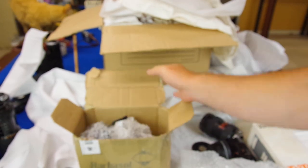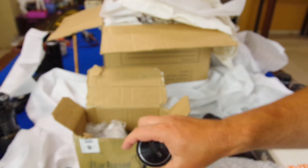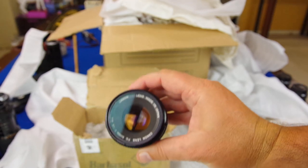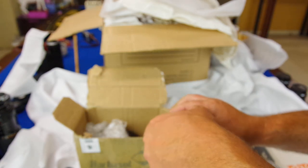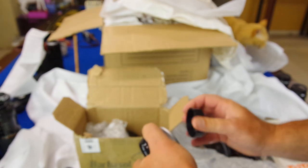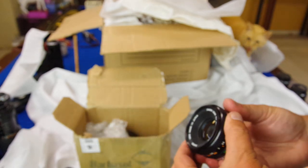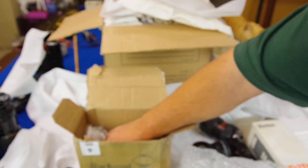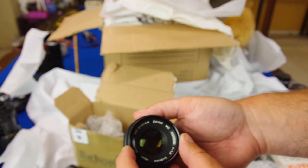It's a nice lens and I only spent $30 on this whole lot. Next up — Canon FD mount. This is an old film lens you'd use on something like a Canon AE-1. Nice lens, got the cap there. The FD mount system is the worst mounting system ever. Looks to be in solid condition; these usually sell for about $30-35 plus shipping. I'm probably going to triple my money on this lot.